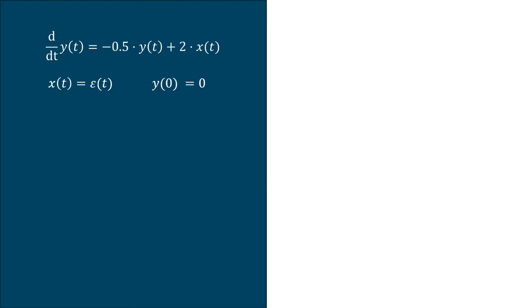Okay. So, let us get back to the differential equations and finding solutions out of them. Imagine a problem such as the one represented by the differential equation, where the input is a step signal, represented here by the Greek letter epsilon, and the initial condition of the output y is zero. You already know how to solve this. So, stop the video and take a few minutes to find the evolution of the output with time. Yes, stop it now and solve it there on a piece of paper to feel the difficulties of solving these problems. Is it done already?